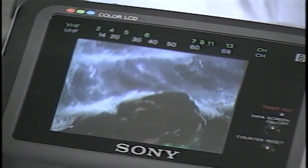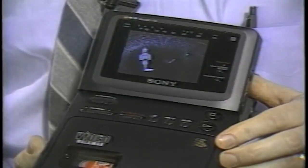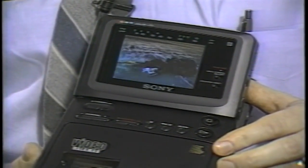Rather than have the kids bickering in the back seat, you could have a tape of, say, Mickey Mouse playing and have a set of headphones on both the kids so that mom and dad can talk about where they're going to go and not be bothered with the ruckus in the back seat. About the only drawback is the limited library of 8-millimeter movie titles, though the number is growing. And the picture is surprisingly clear, although not easy to photograph with our television camera.